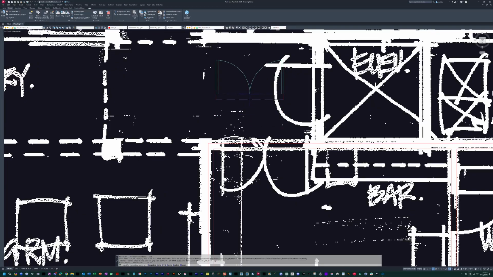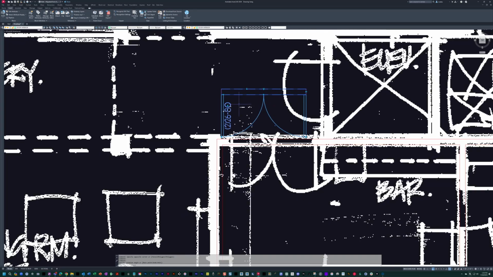So I'm going to bring in my double door block, which again, we have our program set up so that we can have a bunch of hotkeys or shortcut keys that allow us to bring in all kinds of components kind of already preset. So I'm going to turn this around. You see this is a double 2.0, but this is dynamic. So I'm going to switch this to a double 2.6, and I can even rotate my text.